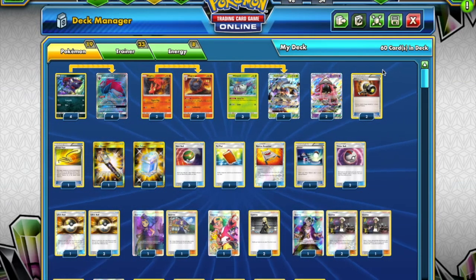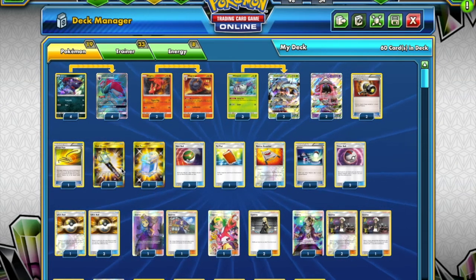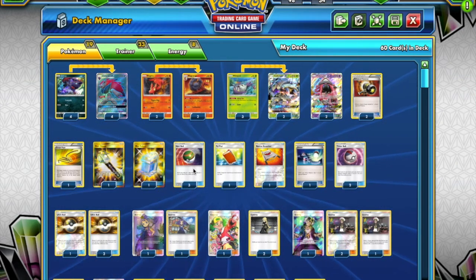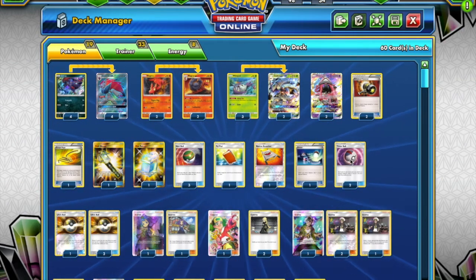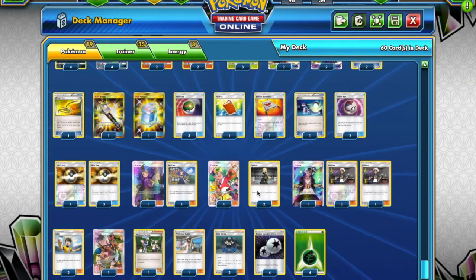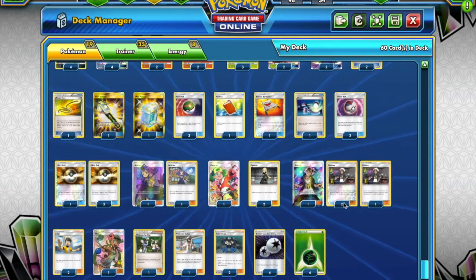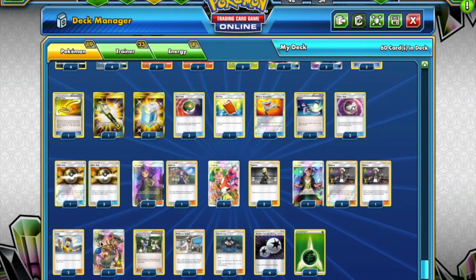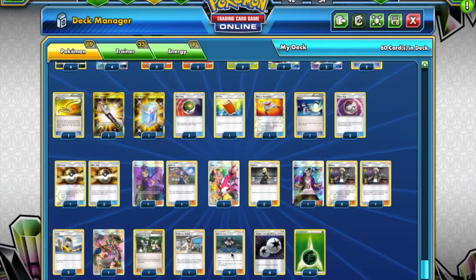So with the items we have 2 Enhanced Hammer, 1 Escape Rope, 1 Field Blower, 1 Max Potion, 3 Nest Ball, 1 Pal Pad, 1 Rescue Stretcher, 1 Switch, 2 Timer Ball, 4 Ultra Ball, 2 Acerola, 1 Copycat, 2 Cynthia, 4 Guzma, 2 Judge, 1 Mallow, 1 Fan Club, 1 Kukui, and 2 Titan Laser.